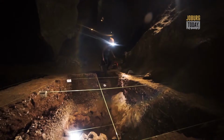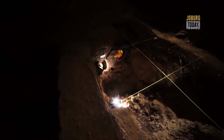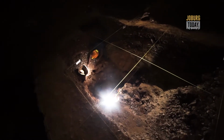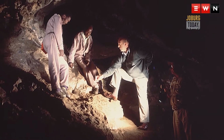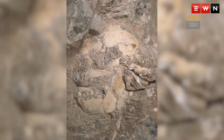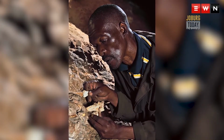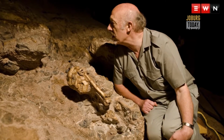We didn't realize it was going to take 20 years. We thought it would take several years, but not 20. And the reason it took so many years is because we first had to locate every individual bone in position and then record it, plot it in with film and with scanning and with making a mold and casts of the skeleton in position. And then we had to lift it out and clean every individual bone. And the bones were interlocked with each other and with rocks. So it was a very difficult, time-consuming task.